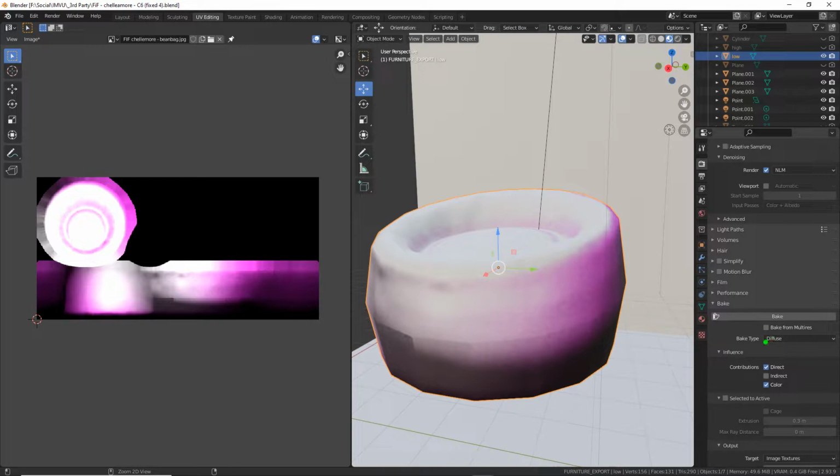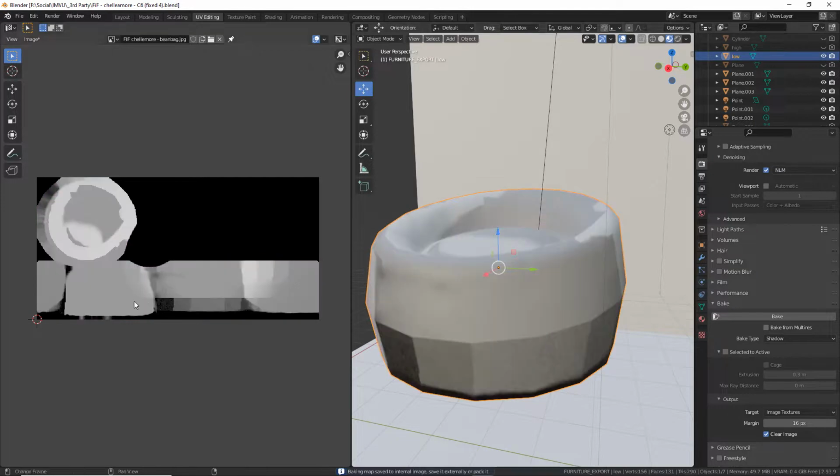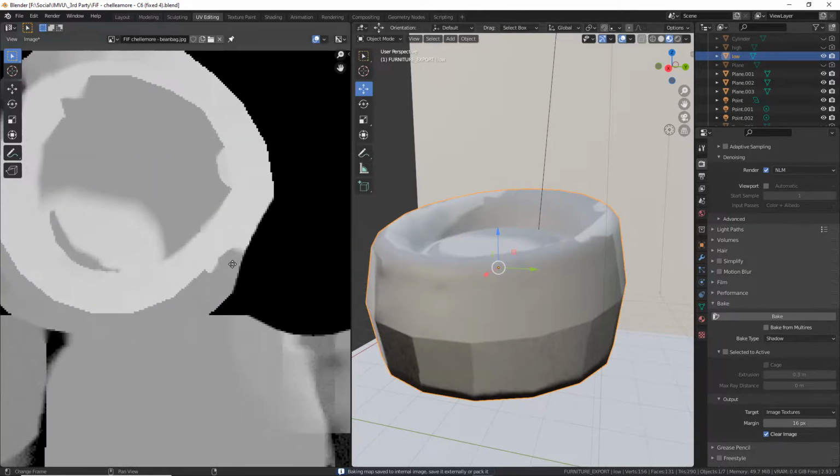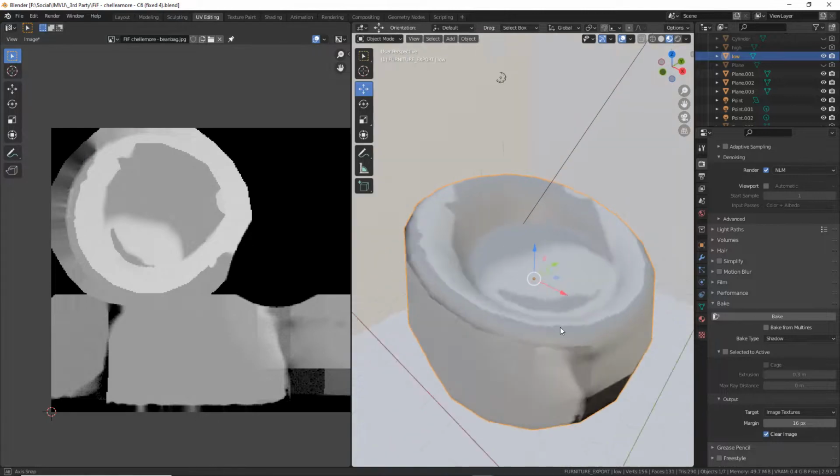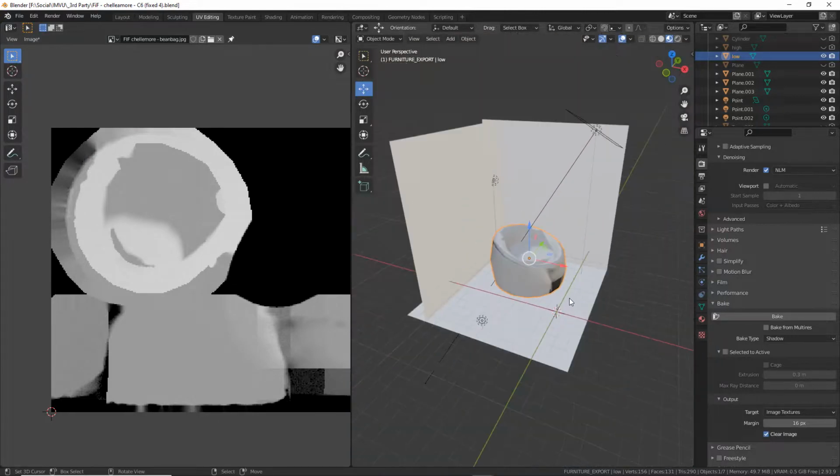And baking shadows directly isn't always optimal, isn't always the best way to go, because you don't always get the kind of outcome that you want.